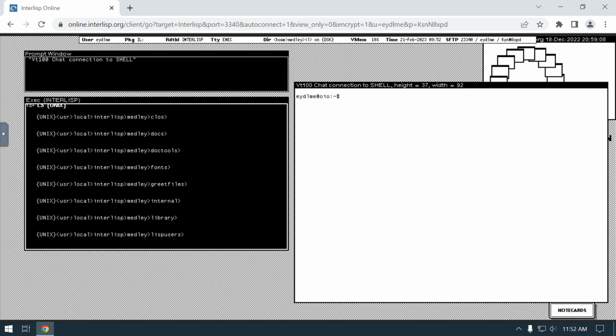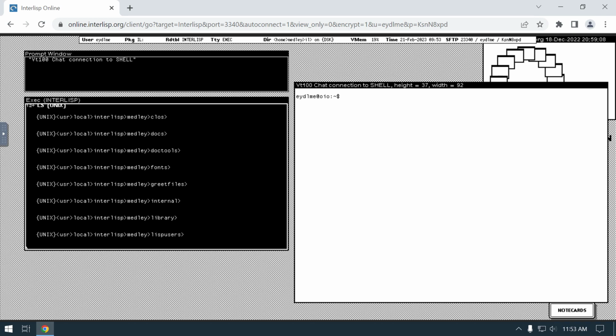And I want to say this Medley first came out with on a Sun box. So like Interlisp was on Xerox workstations, and then Medley, I don't know at what time this came out, but I want to say they were porting that over to Sun first before it ever came over to Linux and Ubuntu like it is now. And then you can see a lot of the stuff like there's claws and docs and doc tools. I mean CLOS, claws. I like to call it claws.